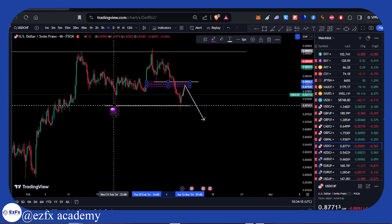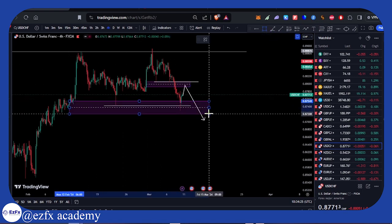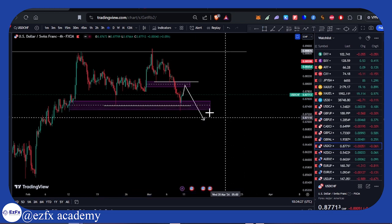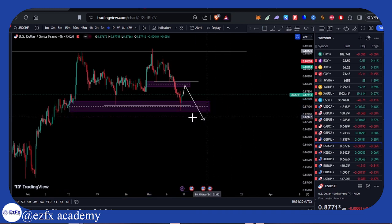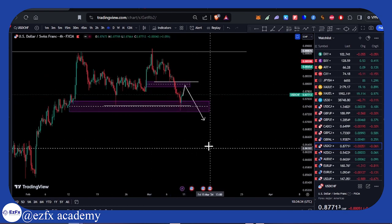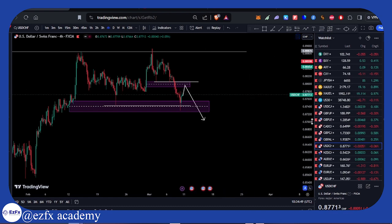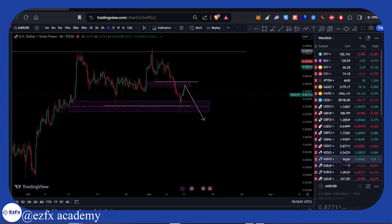You can see that we've had rejection from this line here. This is an order block here. Let me just quickly mark that out for us. So we've actually gotten to see price get rejected twice. This is the first rejection, this is the second rejection now. Personally, I'll be watching out for the possibility that the zone will be broken. That being said, again, my overall bias on USD CHF will be bearish, but I might be expecting a little bit of a buy to sell movement to happen on USD CHF. So I hope that is clear.